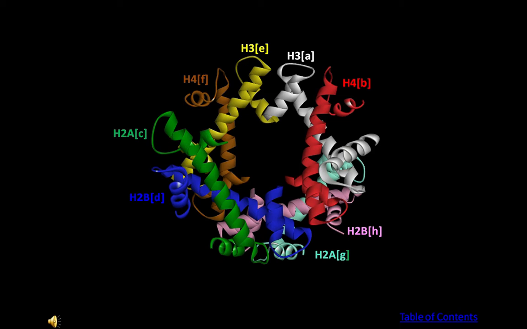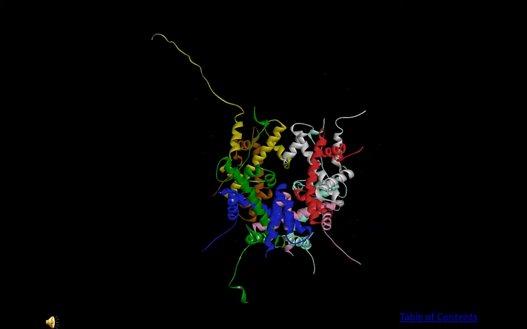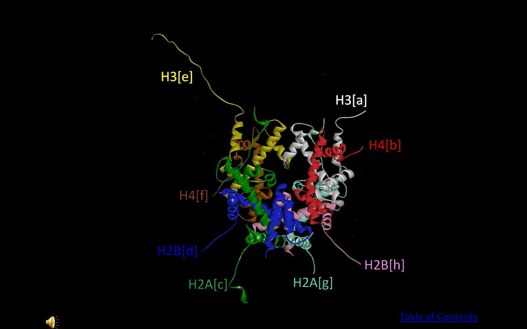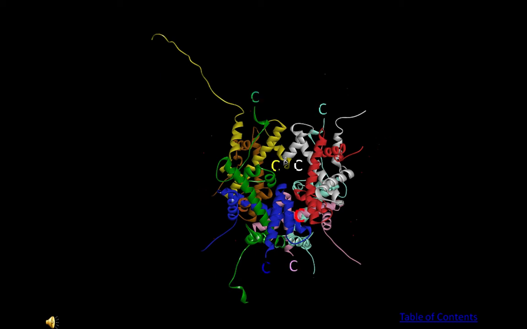Next, let's look at the entire histone structure by adding back the N and C termini. This is the entire histone octamer structure. Here are the subunit names and chain letters again. Here are labels identifying the 8 unordered C-terminal strands, which are discussed at more length in part 1 of this slide series.